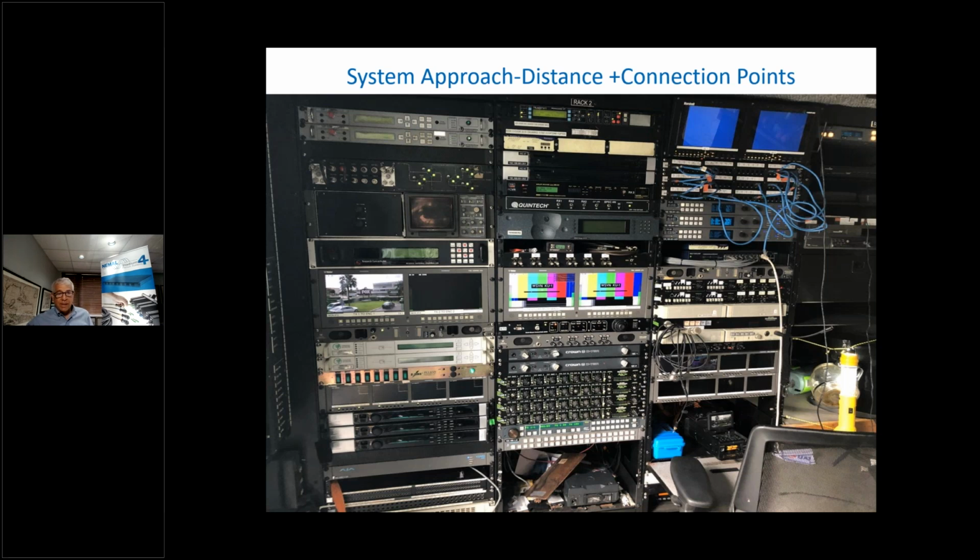So when we talk about system concept approach, I'd like to use an example of a major project we were involved in over the past couple of years. It was a 500,000 square foot broadcast facility for a major network. One of the large systems integrators did the actual design, and the design was very good until you looked at it in detail and counted the number of termination, connection, and patch points from the beginning of the signal to the end. And while the overall distance was well within limits, each one of those terminations introduced degradation to the signal, so it never made it to the end. And we came in after the fact and did a workaround.